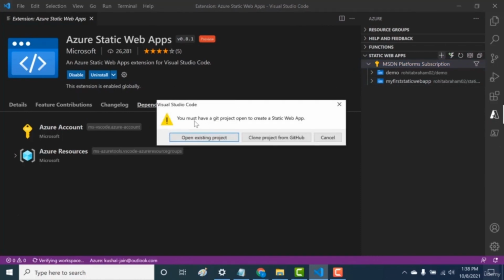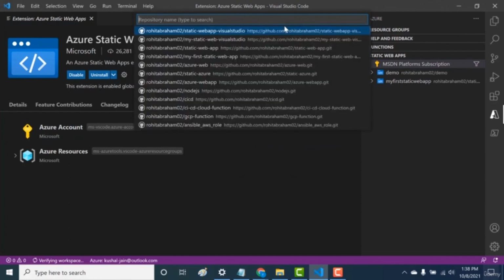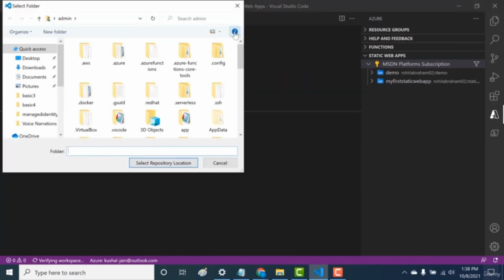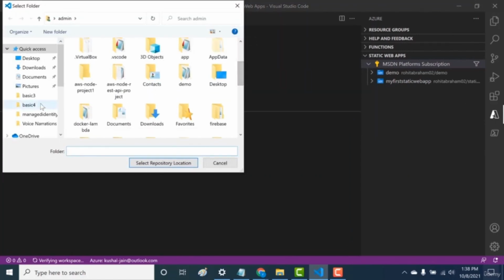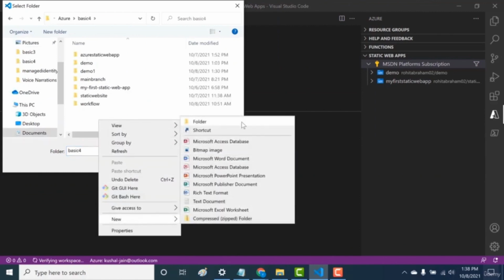It'll ask you if you have an existing project or if you want to clone from GitHub. So let's clone from GitHub from the new repository that we just created. Let's click on clone project from GitHub. And we will choose the latest one, that is the static web app Visual Studio. This was the one which we had created right now. Let's select a path for this, so let's create a new folder for this as well.